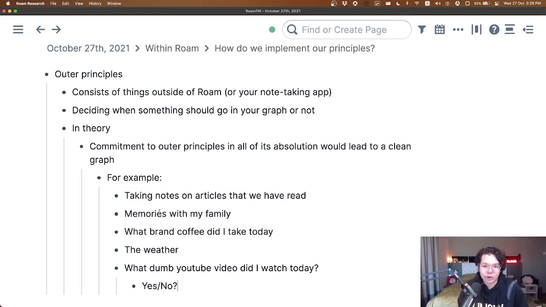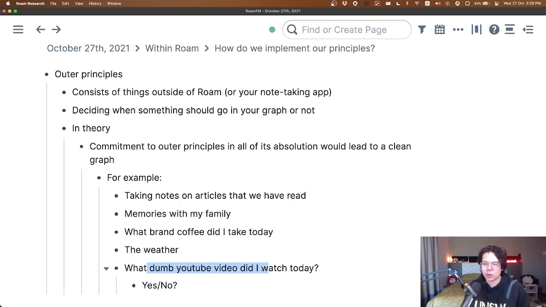And what this means, for example, is if I've read an article on hamburgers, then I had lunch with my family and we had hamburgers. And it was at a place where they only had this specific brand of coffee at this hamburger place during rainy weather. And after that, I watched like Hot Ones or something. Then there is some form of connection there via food. So do you want to have that kind of connection in there? I don't know. This depends on you, right?